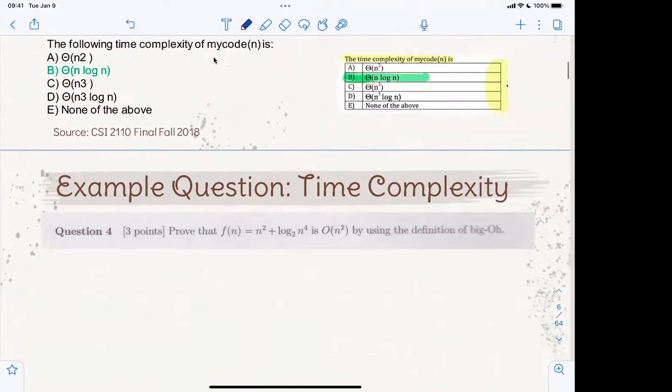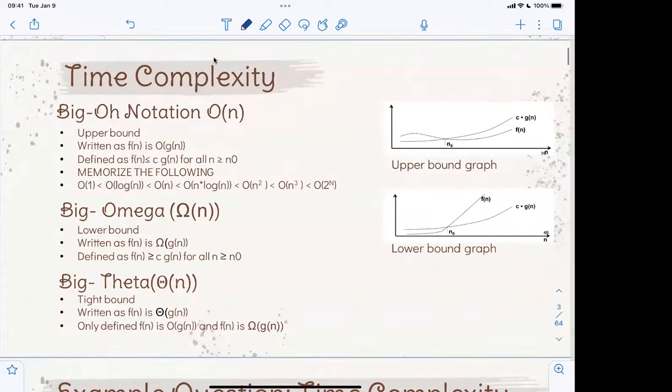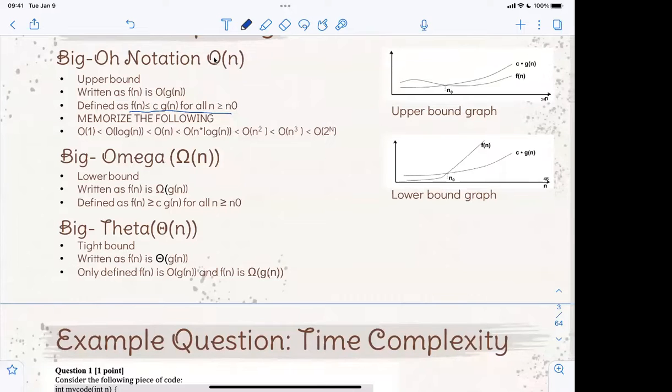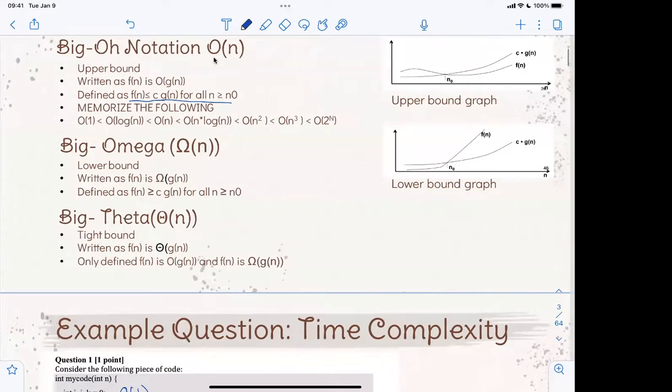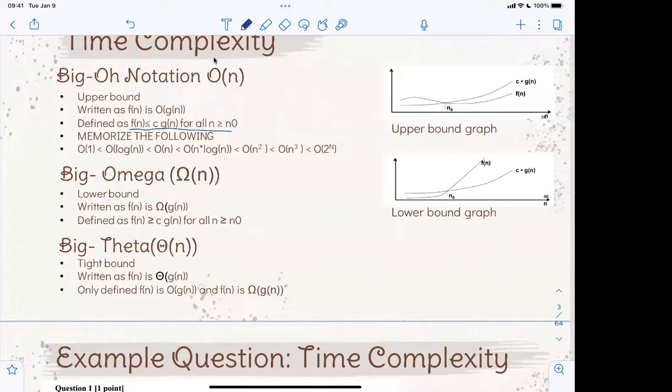So going back to the definition of big O, it's defined as f of n is less than or equal to c times g of n, where in this case, g of n is n squared and f of n is given. And we need to find some value of n0 such that it holds for all values.